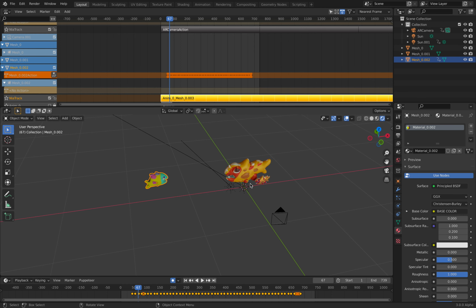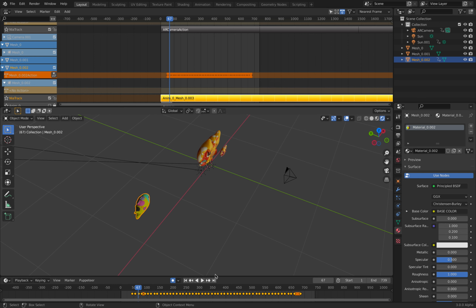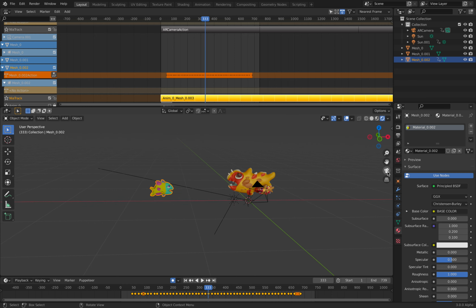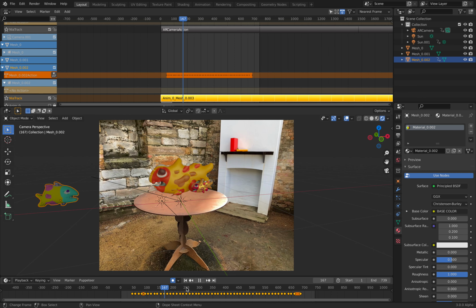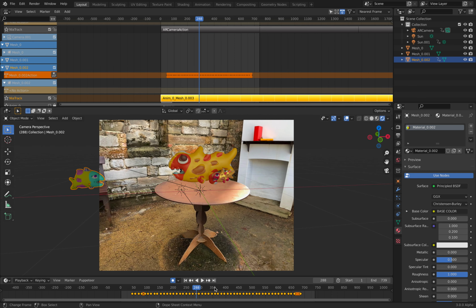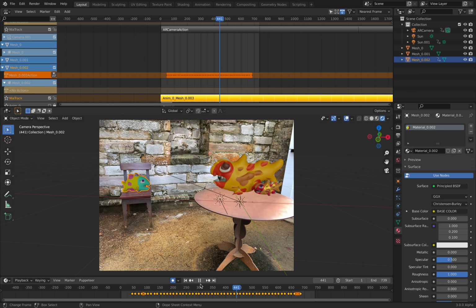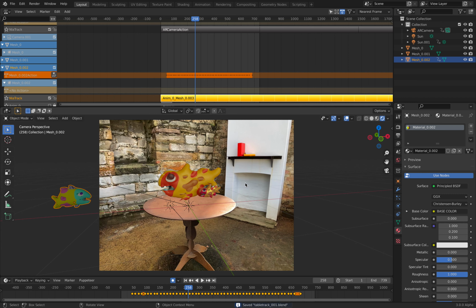So now we have 3 fish that are animating in Blender, and you can render this out from the camera. I can give you this environment for you to play with. It's pretty big, but easy to set up.